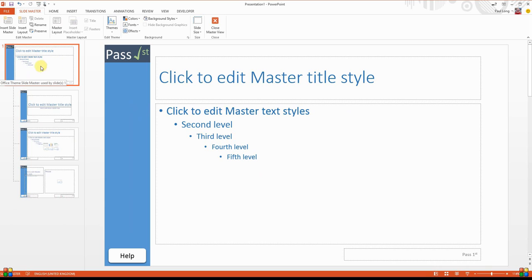Anything we do on here will affect the whole presentation. That means the menu layout, the main layout, and the senior instructor layout. Okay, now the menu layout we are going to use for the menu slide and the help slide. Don't worry about the fact that the help button is going to be on there.